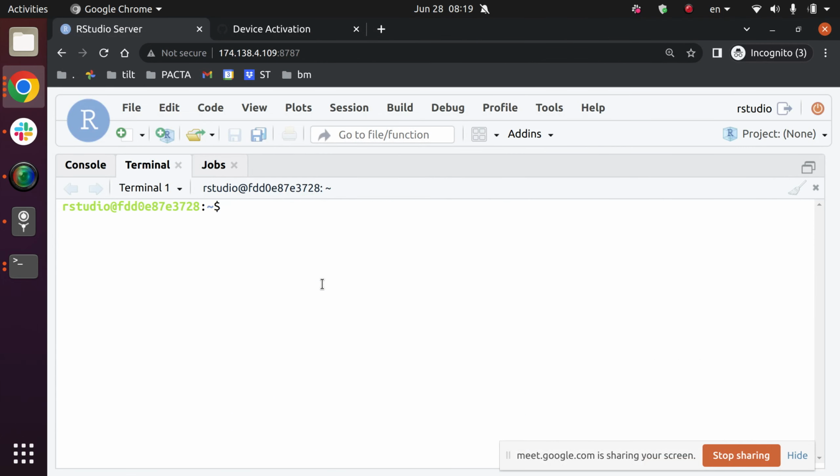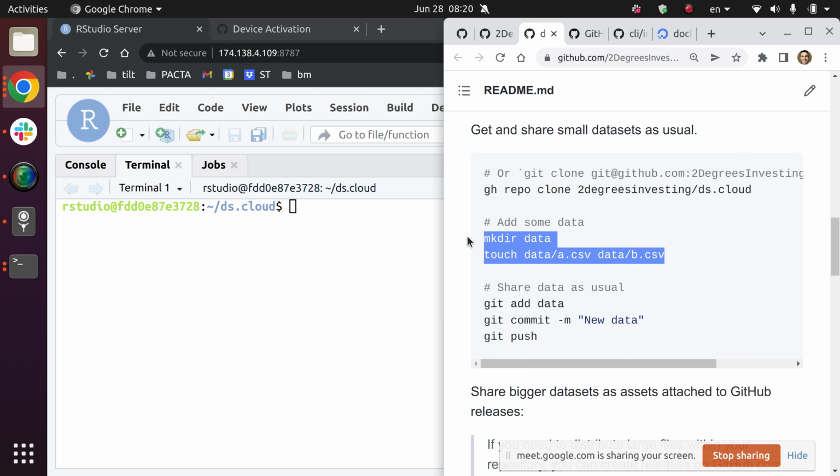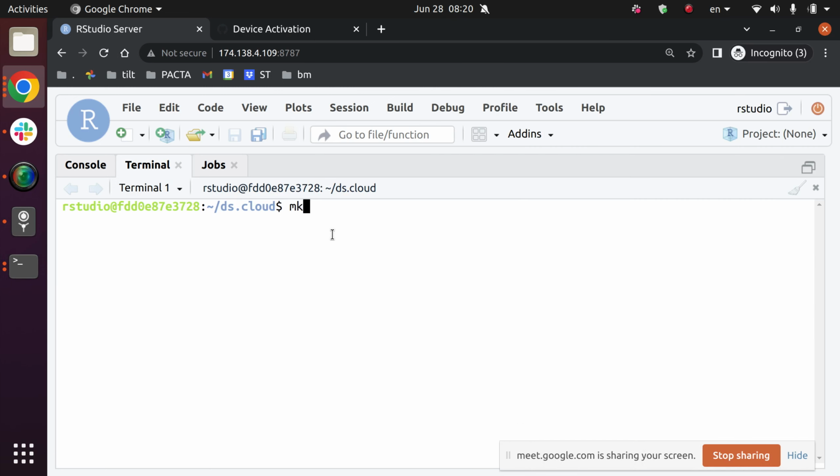So if I do an ls here, you see that there is this repo called ds.cloud, which is the one that I'm using to host the lessons of this meetup. So I'm gonna cd into that ds cloud just to show you the contents. It's just a repo, there it is. And in here, I'm gonna create some data. That is what I'm gonna pretend that I want to share. So I'm gonna create the directory first, mkdir data, and then I'm gonna create some files there, data a CSV and maybe data b CSV. So that will do. So if I do an ls in data, you see that the data is there. So the first thing you could do.